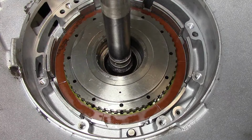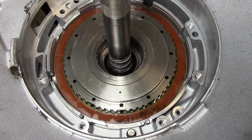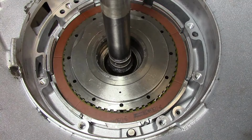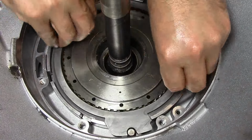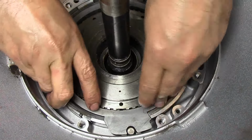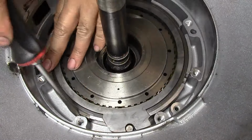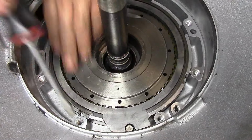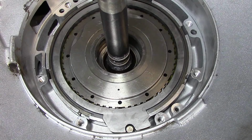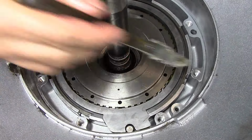My overdrive friction, steel, friction, steel, friction, and my pressure plate. It holds on that lug. The early models did not have that lug, and the feed bolt was more prone to breaking because of that. Let's see here. There we go, all the way inside the groove. That's what we want to see. I think this transmission is a little bit too high on this. My tripod is not high enough.